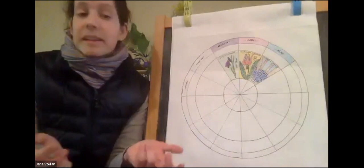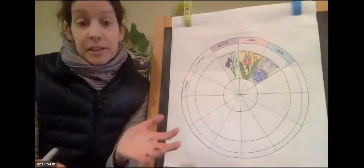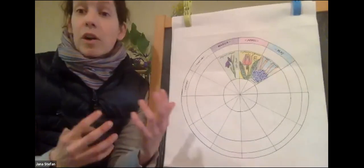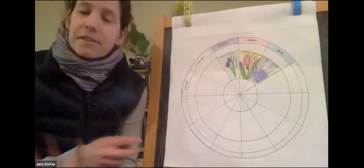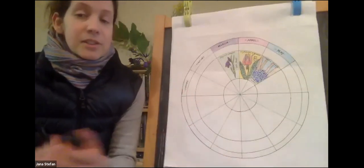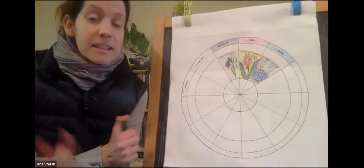Which leads in nicely to what we're going to do today. I explained a little bit of what phenology is, but can you explain a little further what we're up to, and then you can get right into it? Today I'll do a really quick introduction to what phenology is, and talk about why it's important or fun to do, and what purpose it serves. Then we'll look at some examples, and then we'll draw our own, and we'll make some observations of the natural world around us. And don't worry if you don't have natural world around you. There are things in everybody's house that you can observe, and I brought some plants from my own garden for people that might not have access to outside right now.